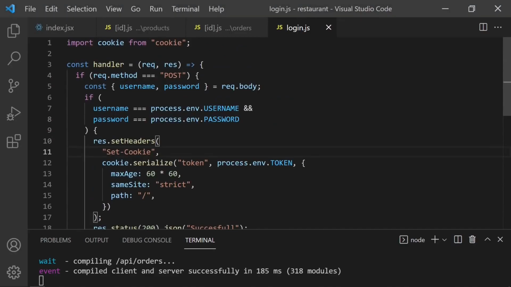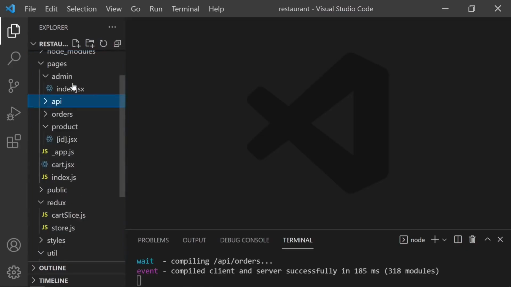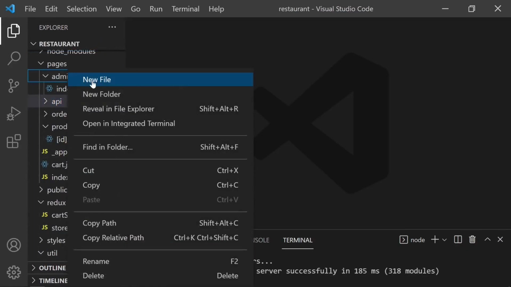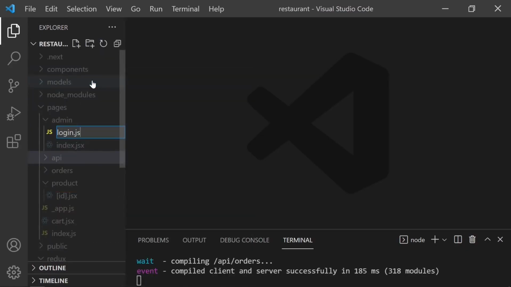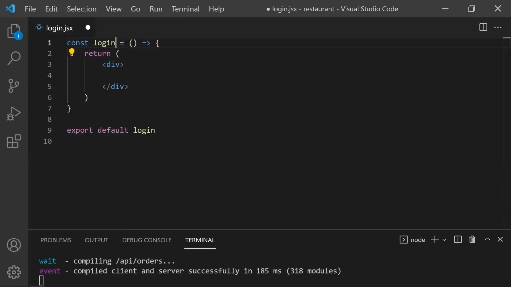So let's create the login page for our client side. I'm gonna close everything here. Let's close this API. Admin is here. I'm gonna say login.jsx. Let's create our function, Login like that.